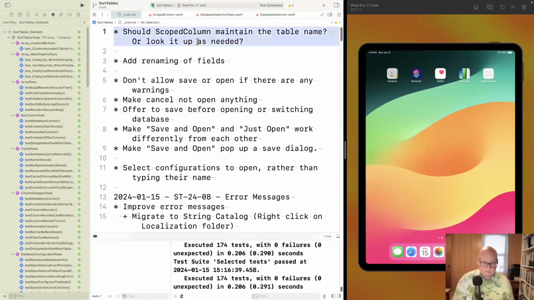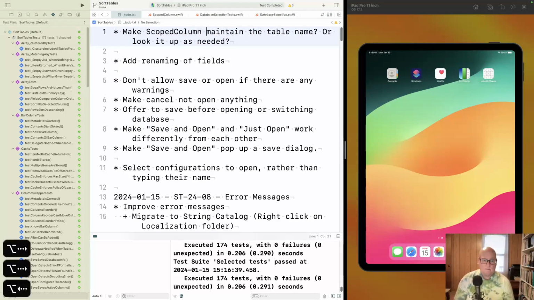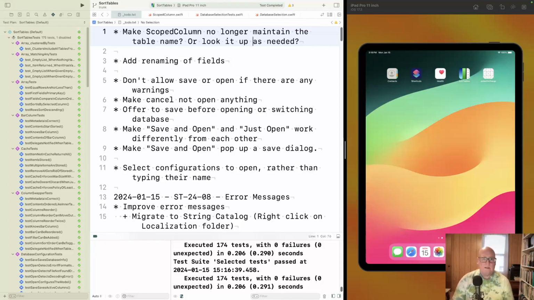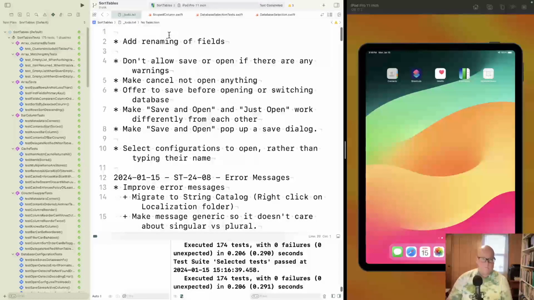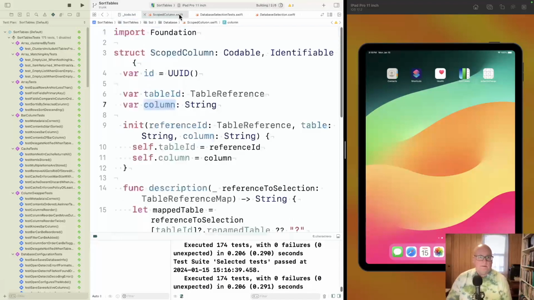All right. So, whoops. Make scope column no longer maintain the table name. Look it up as needed. Make sure that was good.